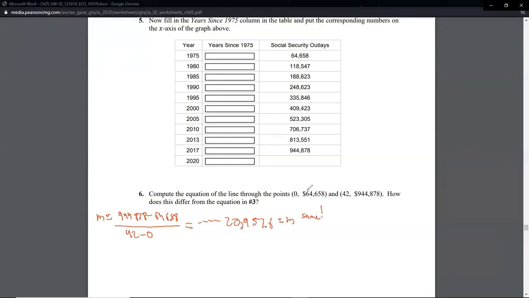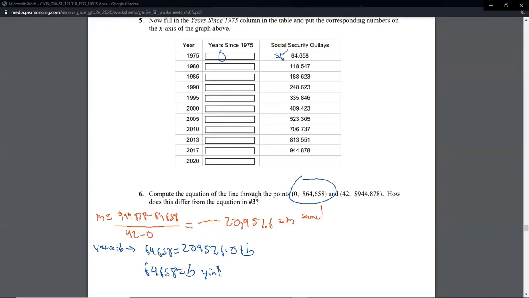But when we plug in the slope in one of these points, the y-intercept will be different. Let's switch to blue for that. So for the y equals mx plus b, we'll plug in the y, the m, and the x in order to find the b. It doesn't matter which of these 2 points you use, pick whichever one you prefer. I have said that if I've got a 0 somewhere, I prefer that one, and it's going to make this go really smoothly. So I'm going to choose this point. So the y value is the 64 grand, the x value is the 0. So 64,658 equals the m value, which is 20,957.6 times 0 plus b. Anything times 0 is 0. So we get 64,658 equals b, which is our y-intercept. So that says that the starting value is 64,658 at 0. But we're not saying year 0. We're talking about years since 1975. That's our 0 for this model.